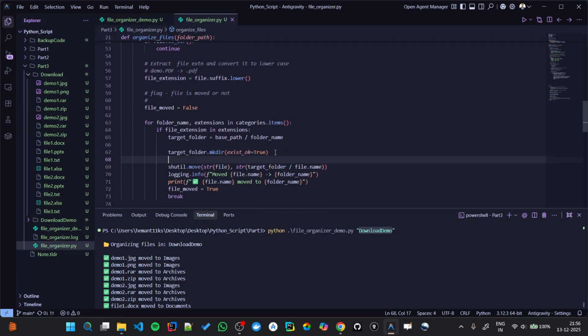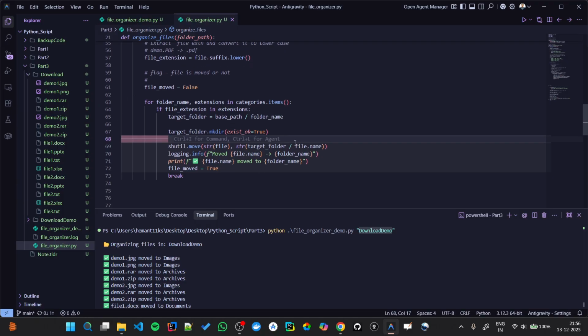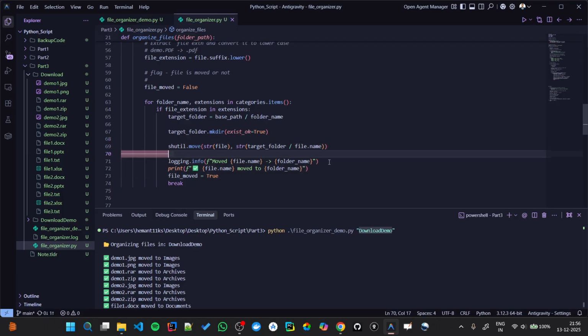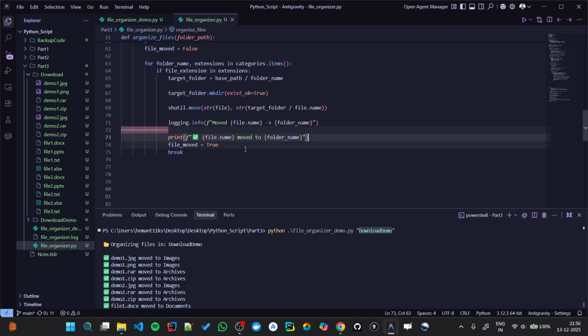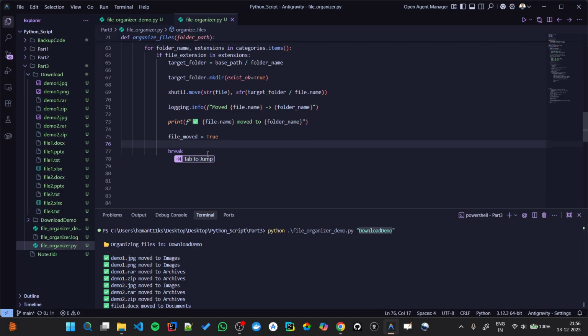And this shutil.move is used to move the files to our required folders safely, so this function will be used. And that logging function we are using to print the logs that the file is moved or not. We are just setting our flag to true over there and then breaking the condition.